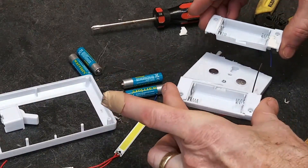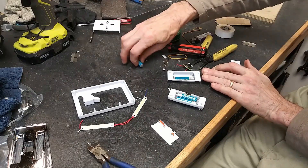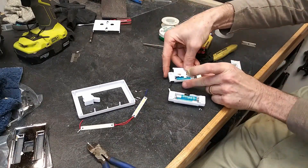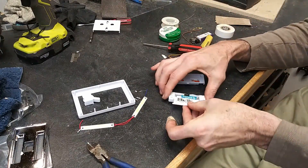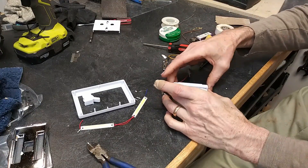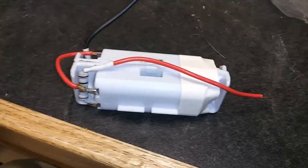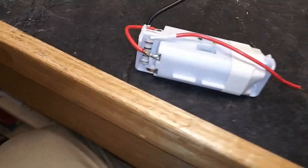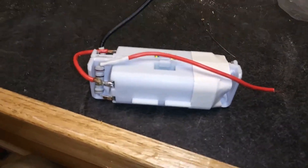You can throw away the part that's in the middle, although the little magnets are good. We're going to end up putting the batteries back in and having these things like a little pod or pack. The wires that are on there are pretty flimsy, so we're going to replace all of those with more substantial wires. Here it is with some better wires on it, and you can see there's a resistor that limits the current — otherwise the LEDs would burn out.